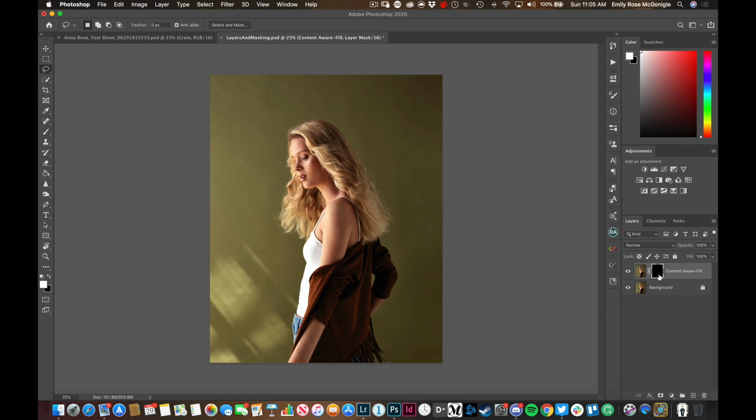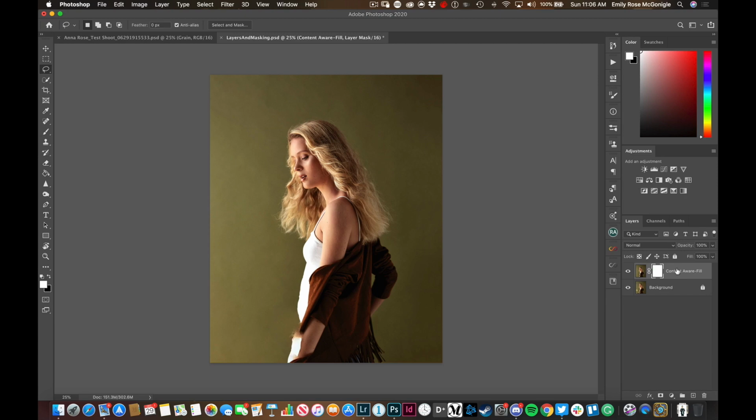Now, where the analogy starts to fall apart is technically if you have a black piece of transparency paper on top of a stack of papers, you're not going to be able to see anything underneath it. But that's just semantics. Let's just worry about this one layer right here. So when you black out the mask, anything that is on this layer that you've done to it will be hidden. But when it's white, it shows through.